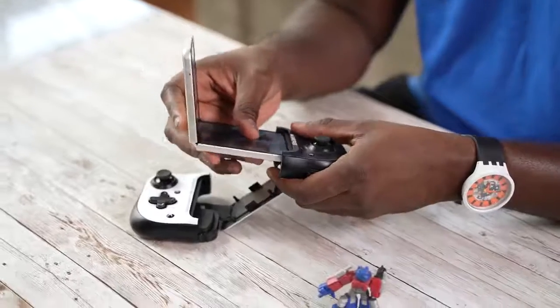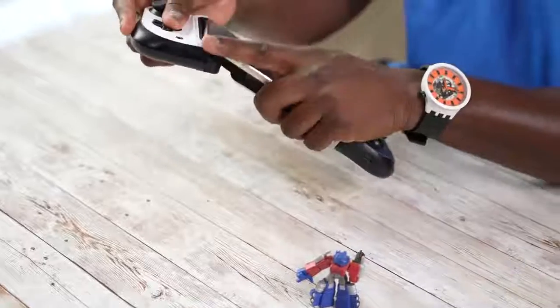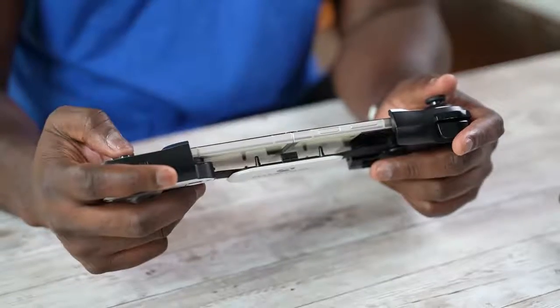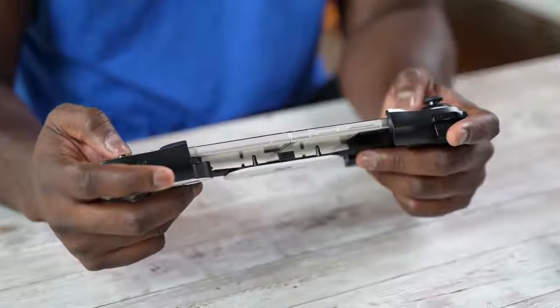But when it comes to using game streaming services on your mobile device, we've seen that controllers like the Kishi or the Backbone, even for iOS devices, are clutch because you don't have to carry, say, an Xbox controller with you. You can take something that's more compact, throw it in your backpack, and that's it. So, of course, the device opens up and you can plug it into a Kishi and you're good to go. So I like that aspect about it. It makes it easier for me to game with my Z Flip, and performance is just really good.